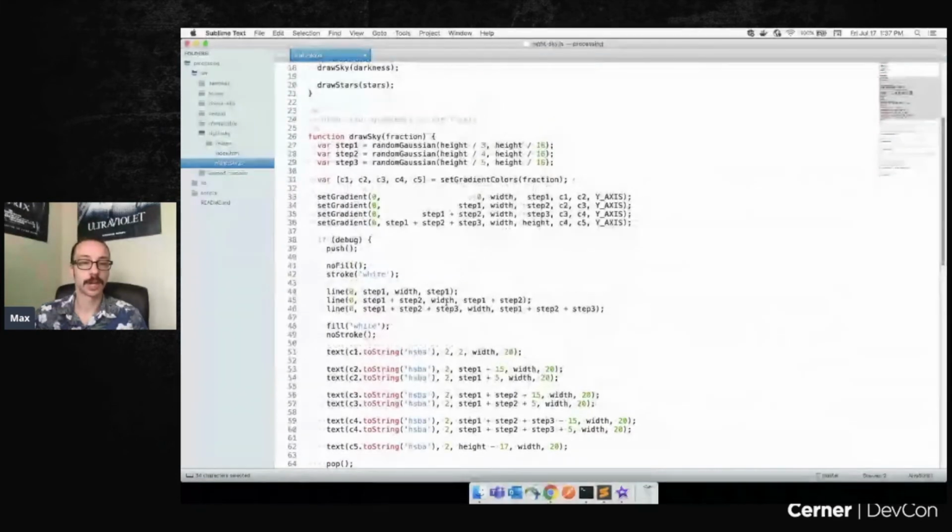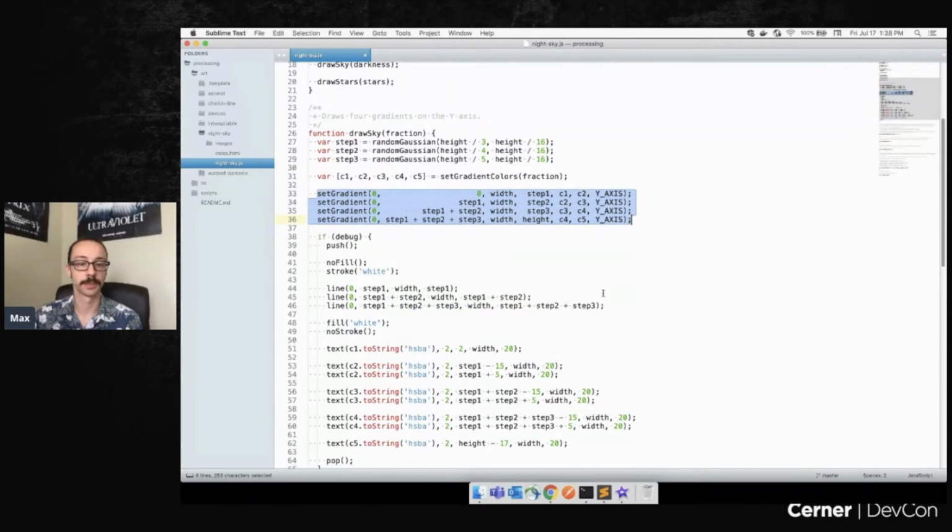So to do the sky, we're dividing the canvas into a few different sections vertically, and then using gradients to transform colors gradually. We'll start from very much black at the top and get lighter and more saturated color as we go down to the very bottom.